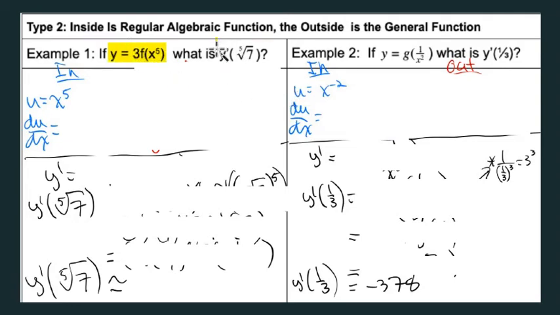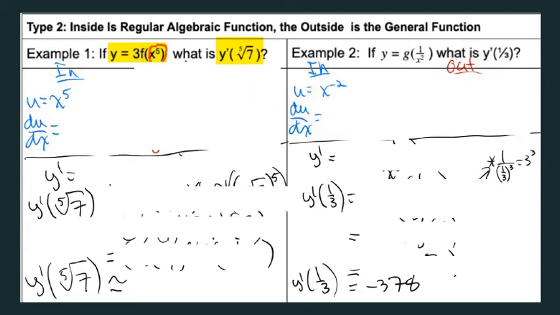And we want to get, this seems weird, but we want to get the derivative when x is the fifth root of 7. You're going to see how this is connected. Think about that. X to the fifth, and there's your x value. What is the fifth root of 7 to the exponent of 5? Doesn't putting an exponent on a root undo it? Like root of x squared is just x, right? That undoes it. So you're going to see why that comes into play later. So it's pretty clear that our inside function is the x to the fifth, right? That's your inside function. And your outside function is 3f.